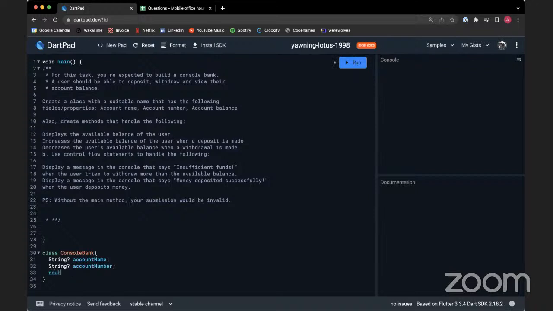I would declare this property as a double because it's very possible that, if we're using a real life scenario, a user can withdraw or deposit money with a decimal.